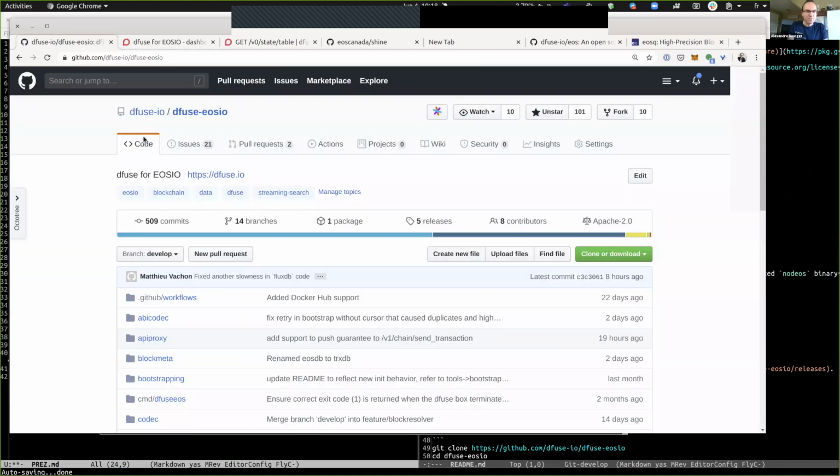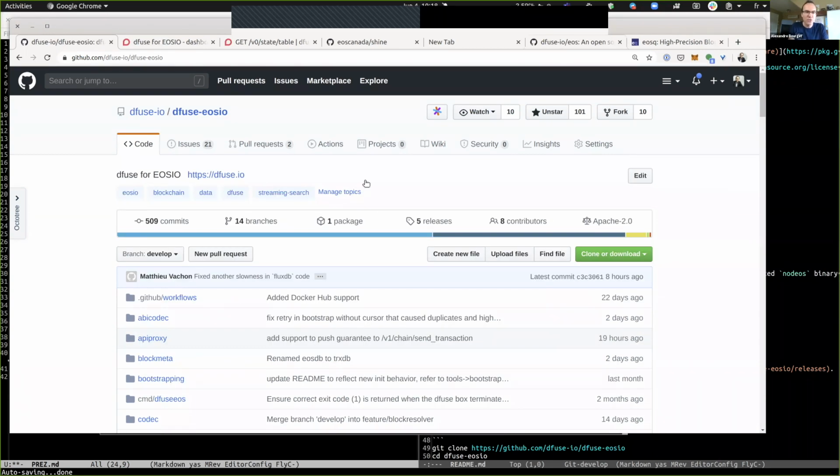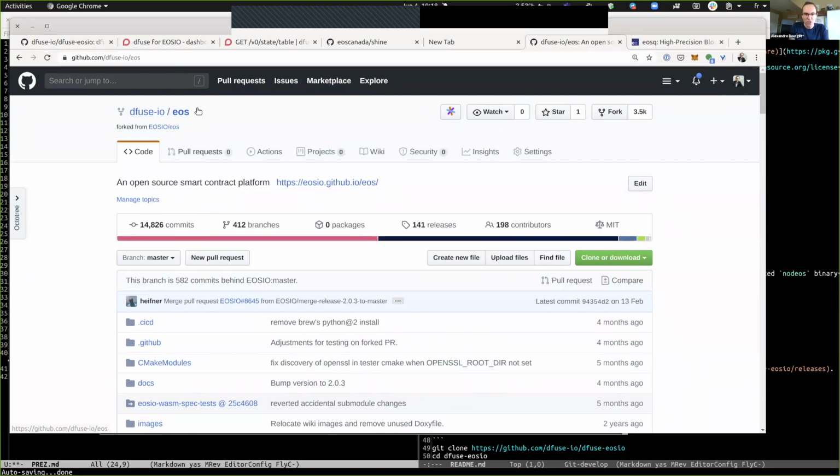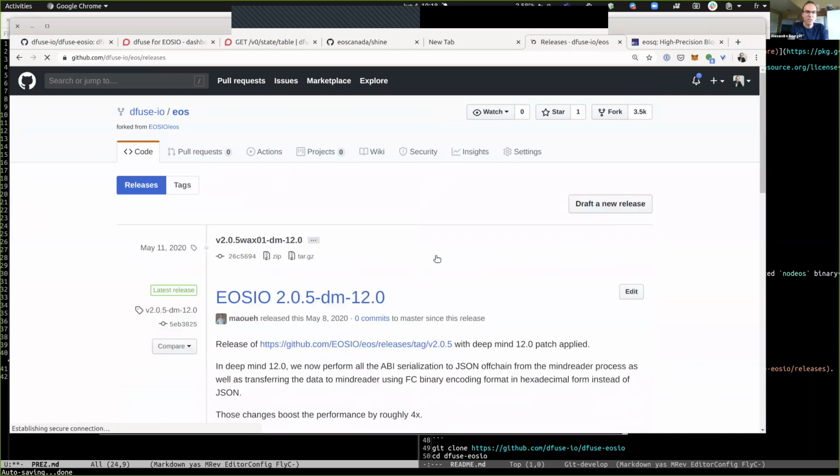Now I might want to say that I didn't install nodeos here, but you want to install nodeos. I'm going to run through that, and I'm going to explain maybe the small differences. So when you go install dfuse for EOSIO, you actually need a node there. And the node you can use today is our fork of the node, because it includes, so we've released that, we call it the DM version, DeepMind enabled.